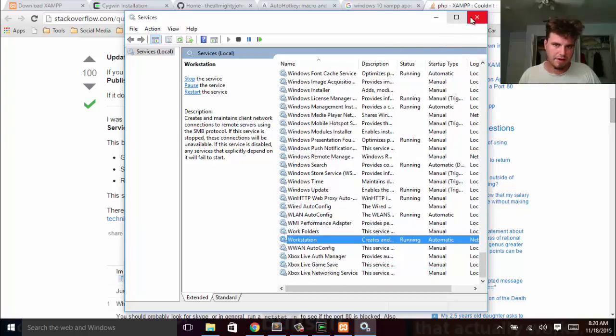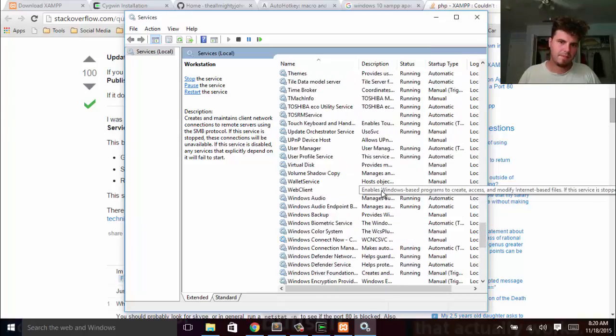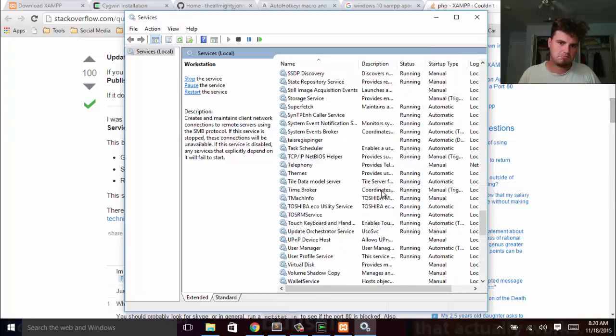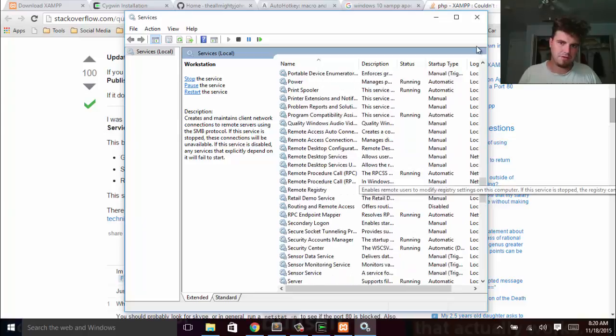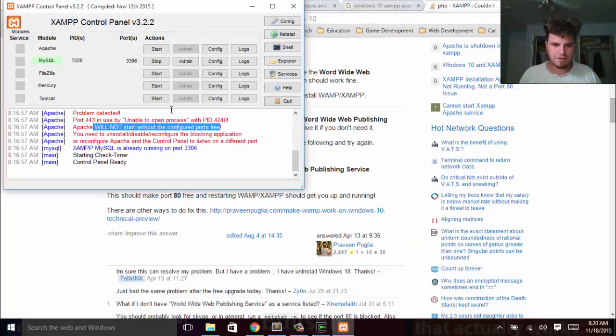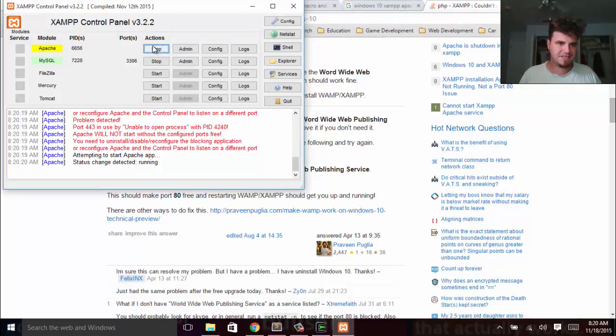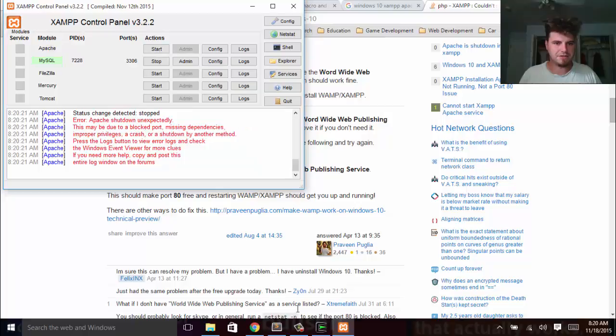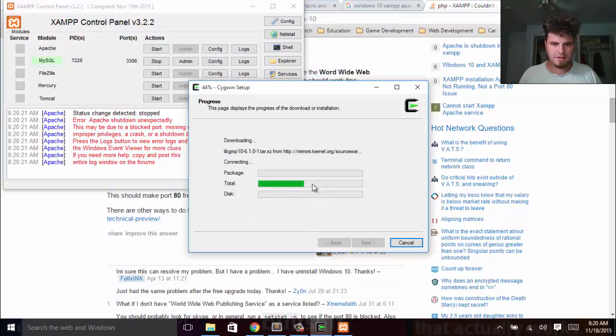Okay, so we don't have that. Alright, it shouldn't be an issue. I might have to change the port that Apache works off of. If that's the case, that'll be interesting. But we'll just go ahead and see if a computer restart will fix that.